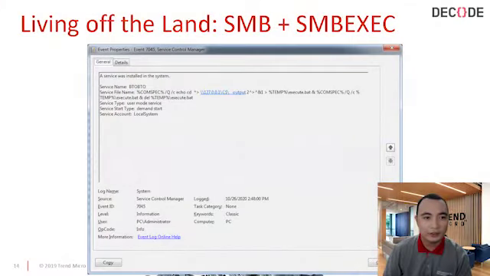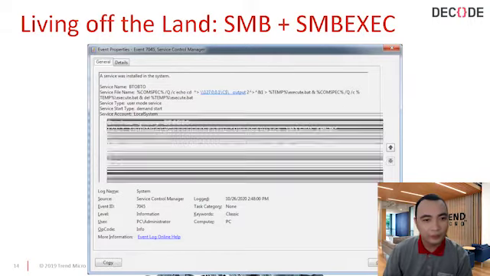So what would it look like on the host machine? How would you actually detect it? On the host machine, if you review the event logs from Service Control Manager, you would see a service created by SMBExec. In this case, the service name is BTOBTO with a service file name.